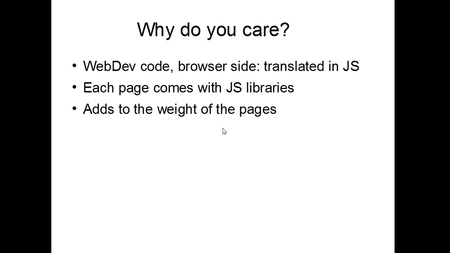So of course, when you're creating a page, you are also always calculating the weight of your page in order to be fast and all that. I'm sure that you're always optimizing everything, but the problem is that each time you add a new type of control, you may add a new library that is managing this type of control and you don't even know about it. So the weight of a page is something that is also changing because of JavaScript inside WebDev.